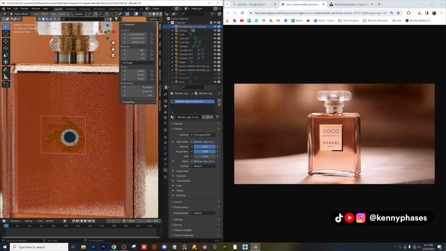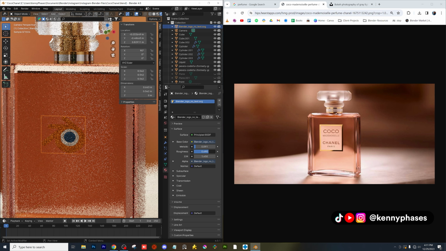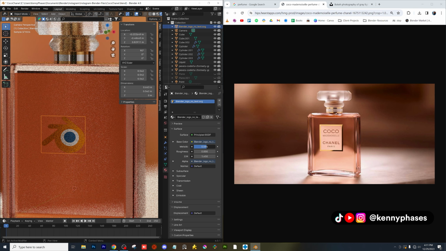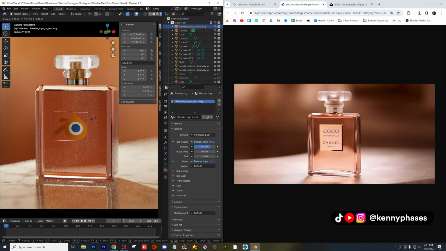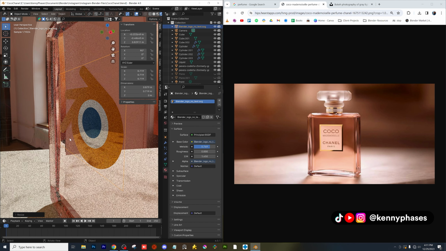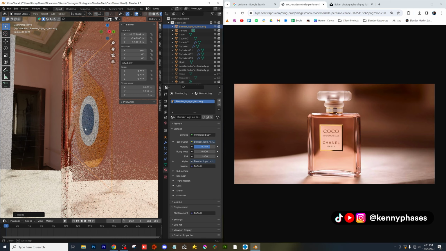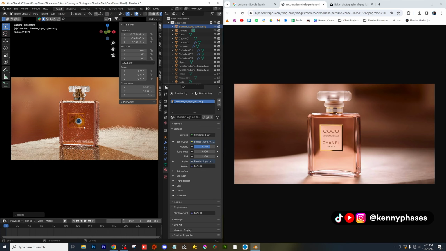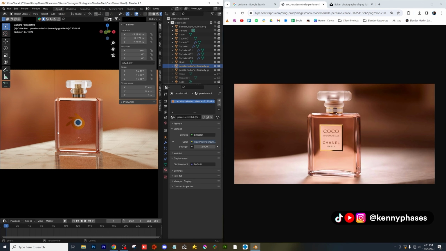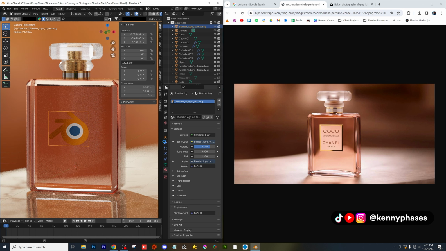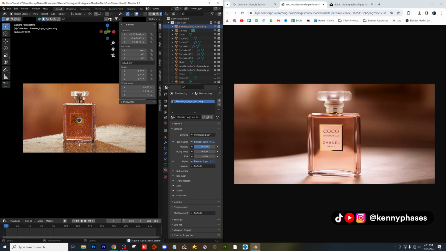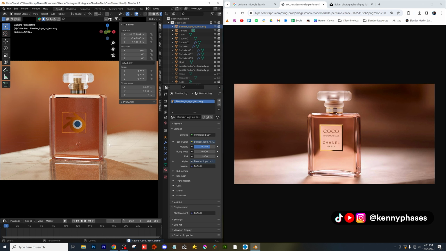Again, this is totally up to your personal preference for what you guys want to do. You don't have to do this at all. This is just me kind of messing around with the material. You could do something like that if you wanted to. You don't have to. You can see that this is literally just a metallic plane. Snap back to the camera. Again, this is totally up to you guys what you want to do at this particular point. For me, I think this looks good enough for the lighting purposes of the tutorial.